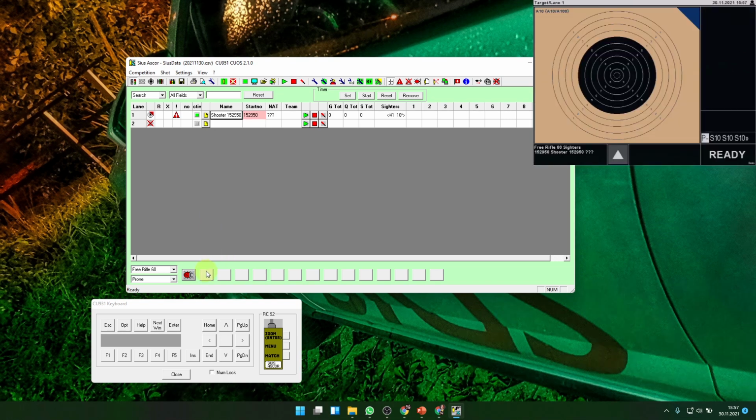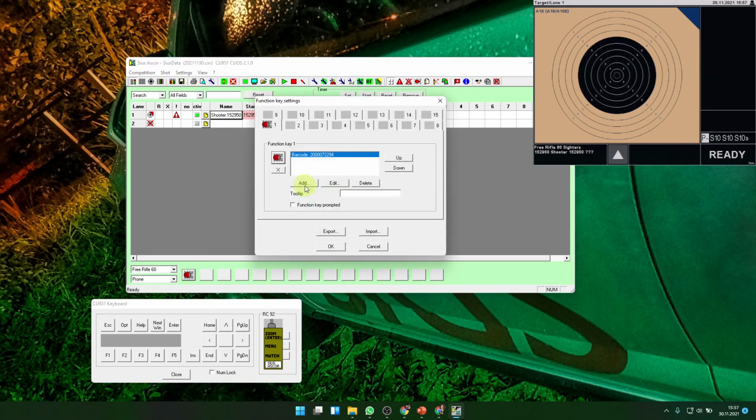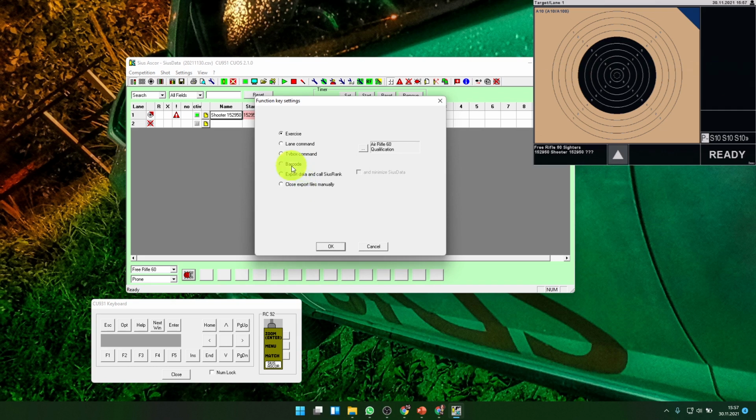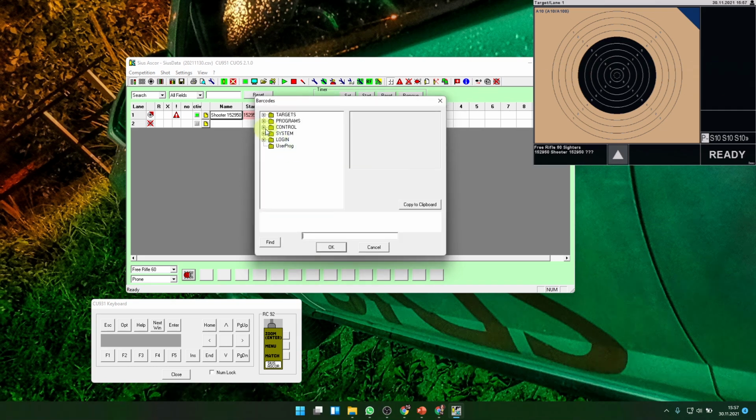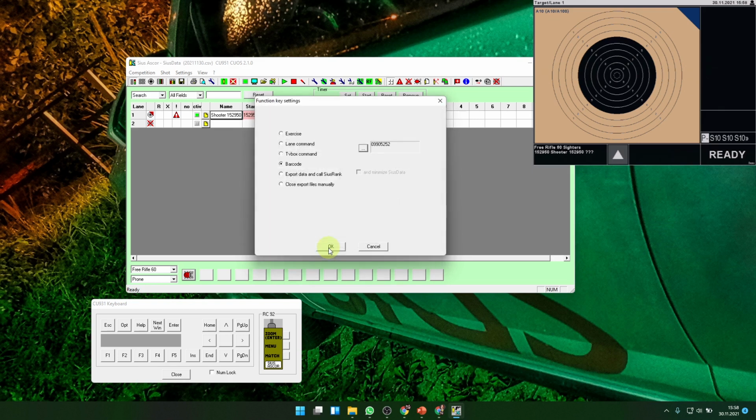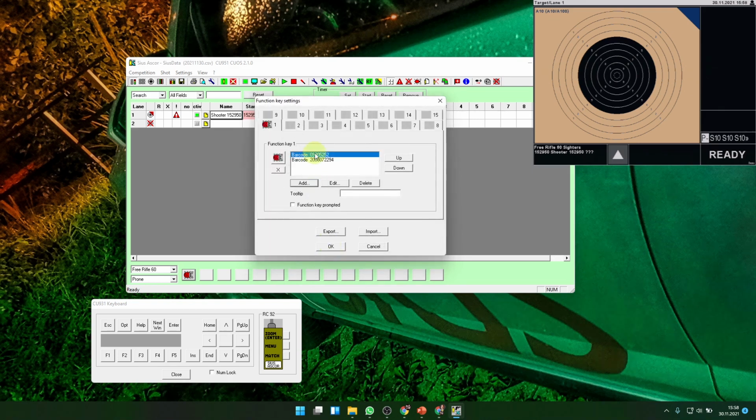And I have the possibility here to also add more functions, not only one. I can add again barcode. I go to control, add zoom, because I know the shooters are very good shooters, and also a zoom so that the center is bigger. I check here for the number 252, and you see now it's entered here.